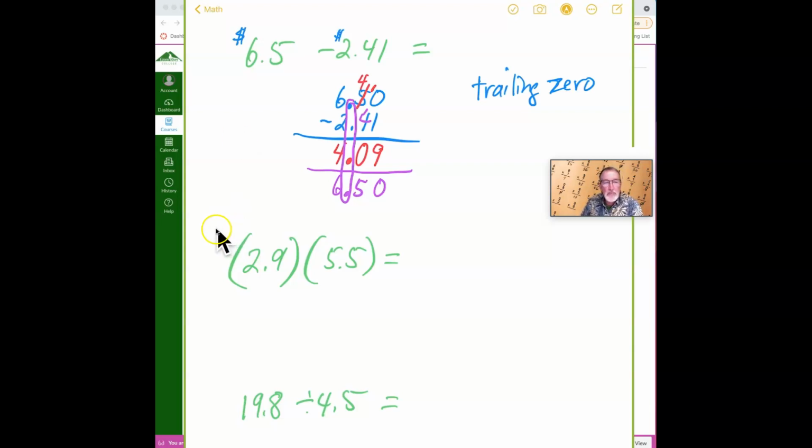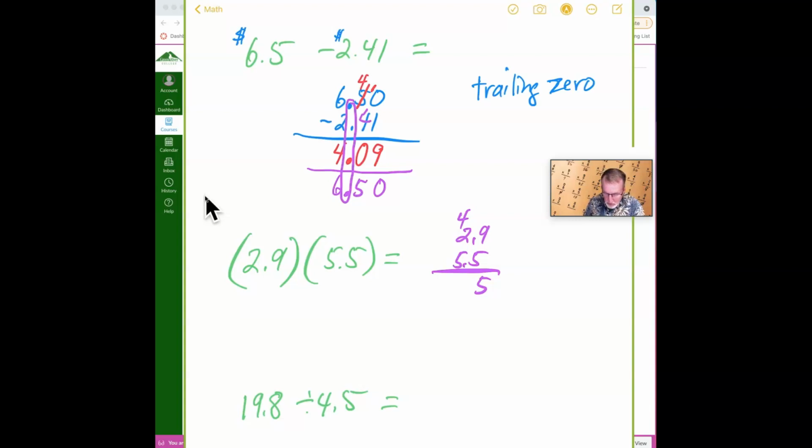All right, let's take a look at multiplication. Multiplication is much easier. We're just going to write out these numbers, 2.9 and 5.5. With multiplication, you multiply every number by every other number and then add up the total. So 5 times 9, this is where your knowledge of your multiplication facts comes in handy. If you know your multiplication facts, that's great. You can work on it in Quizlet first week.